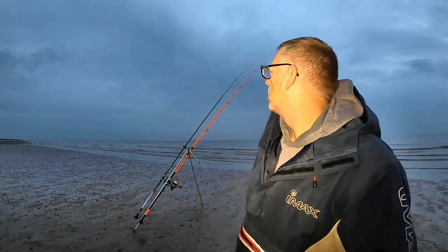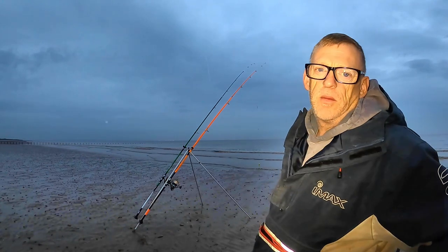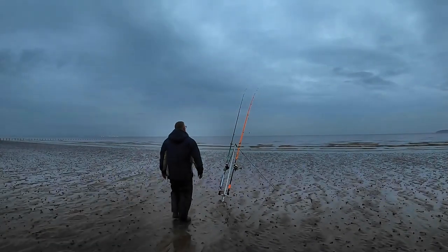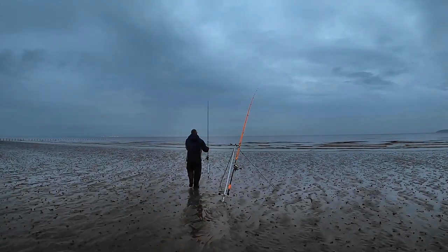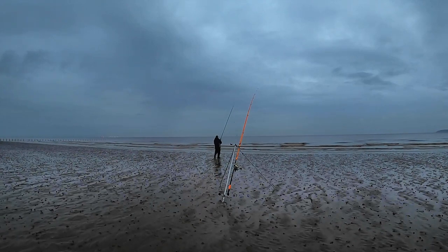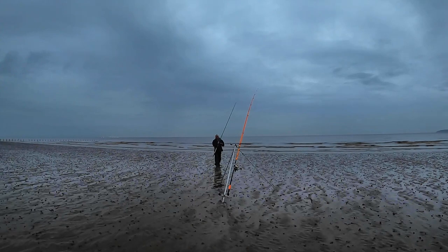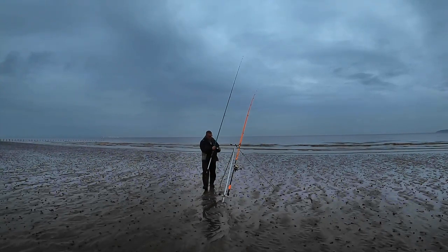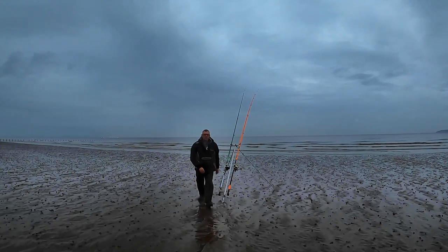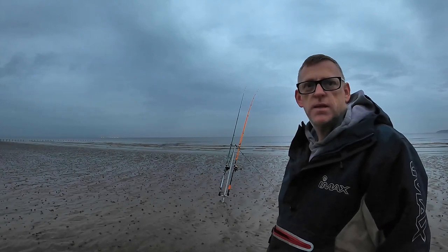So it's the second cast on the enclosed rod. It is coming in stripped each time. I think there is a lot of shrimp out there, but I have had a couple of knocks as well. So if it's flounder, I might not be leaving it long enough. So if I get a knock next time, I'll leave it a bit longer. So just a little lob out with the enclosed rod, rebait it up. Let's hope something happens this time.